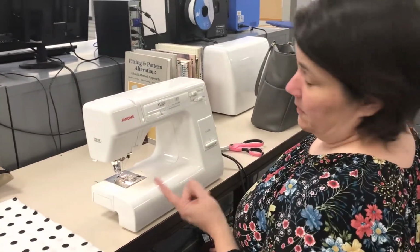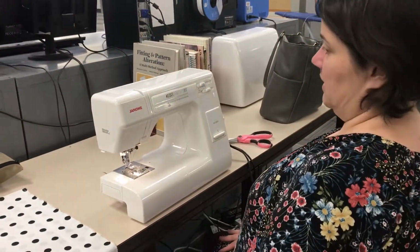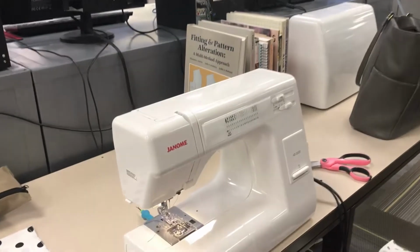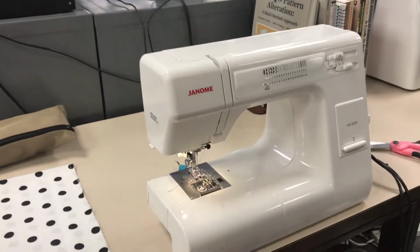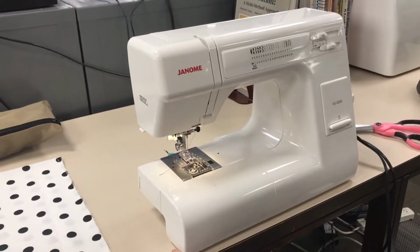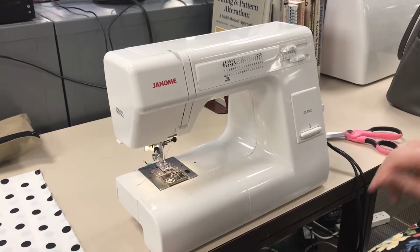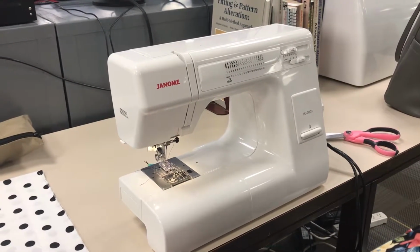So first we're going to explain what all of these random dials and things are. The brand of this machine is Janome. Janome is pretty well known for making good machines, and what they're really good at making is what they call student machines, which is what this is. It's a machine that's designed to be easy for beginners, which is why we picked it, okay?